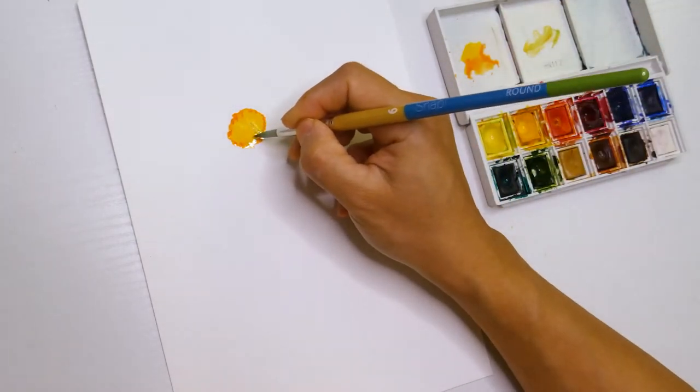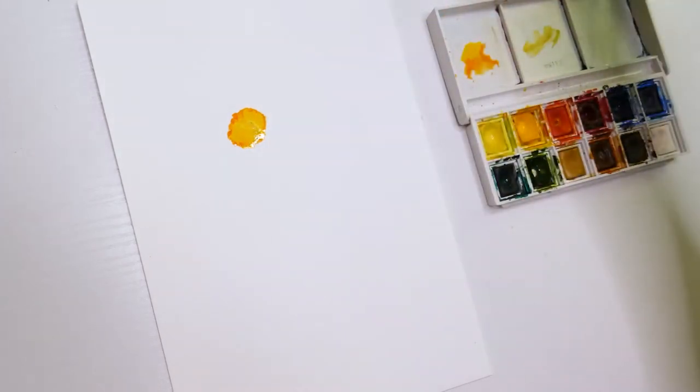I add a little bit of sepia to the center of the cup to create the shadow.